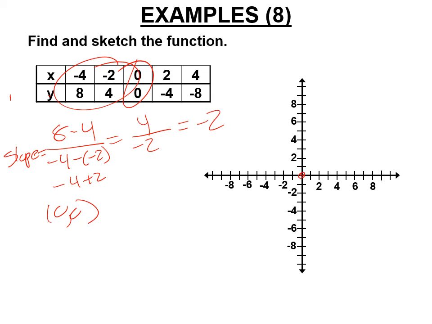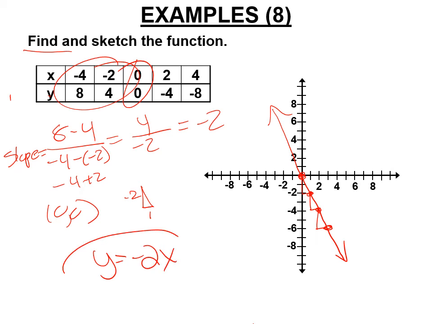So we're going to do 0, 0 and a slope of negative 2. You remember, if you're having trouble, draw your ramp. What does a negative 2 slope look like? Down 2 over 1, down 2 over 1, down 2 over 1. And you're drawing a little sketch like that. Please use a straight edge, unlike Mr. Ben. Oh, and I haven't written it. It says find the function. I haven't done that. So it's y equals negative 2x, right? Because we don't write negative 2x plus 0.